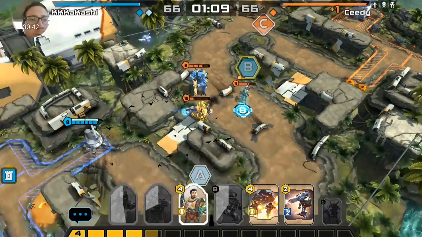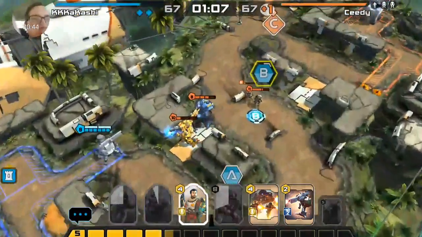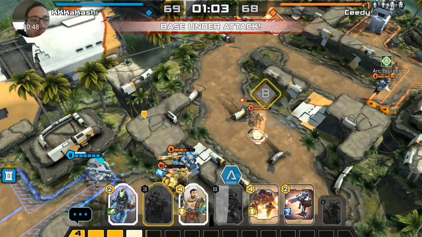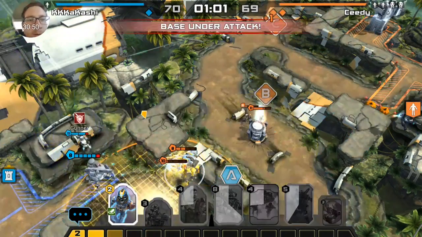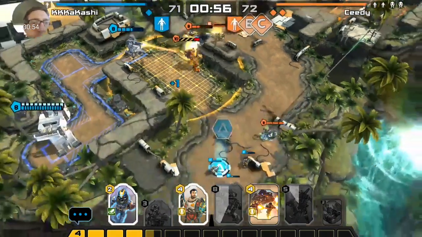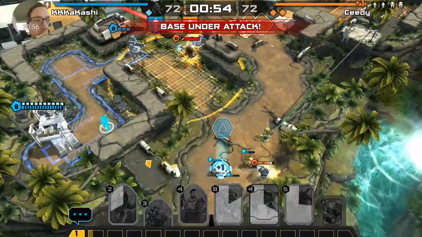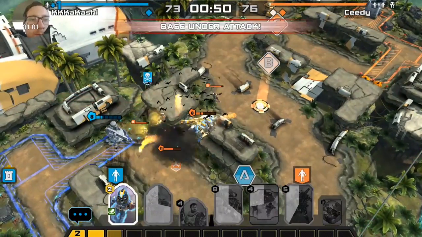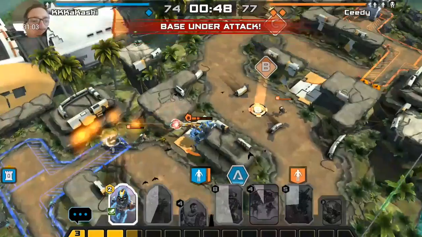Okay, I need to deploy something. Okay, my gunner over there. That gunner, if he doesn't aggro, he should be able to take out those titans quite efficiently. Drop my gunner over there. Okay, my gunner died.